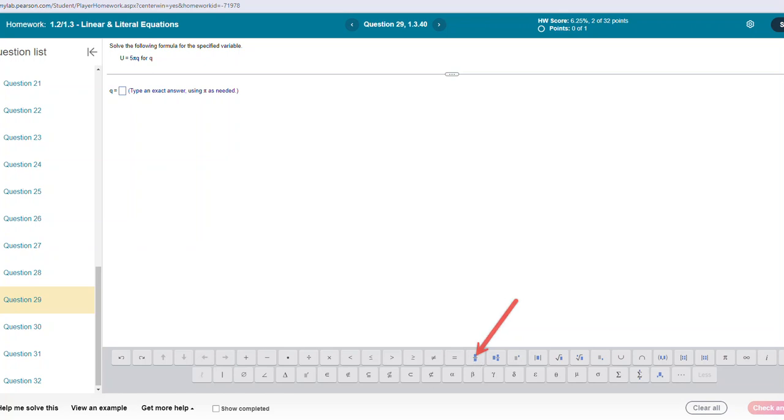I'm going to need U on top. I guess I can use the keyboard U. Let's just see what happens if I use the keyboard U. And then the bottom, I'm going to need 5 pi, and it says using pi as needed. So 5, and I need pi. Well, there's no pi on my keyboard, I don't think. Oh, wait. So here, right here, watch. Let me go and show you. Here's the pi right here. See it? So just use that one.